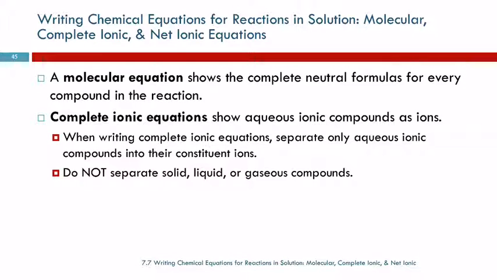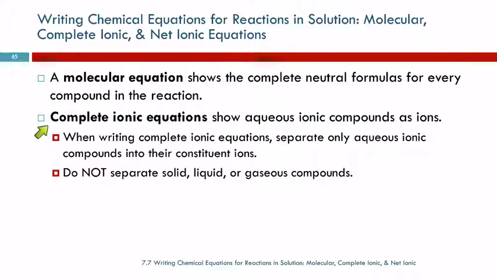Different kinds of chemical equations. So a molecular equation shows us the neutral formulas for all the compounds involved. But that doesn't really reflect what's happening in the beaker, right? We saw that when you have an aqueous solution of something like potassium nitrate, the potassium ions and the nitrate ions are actually separate. They're not together.